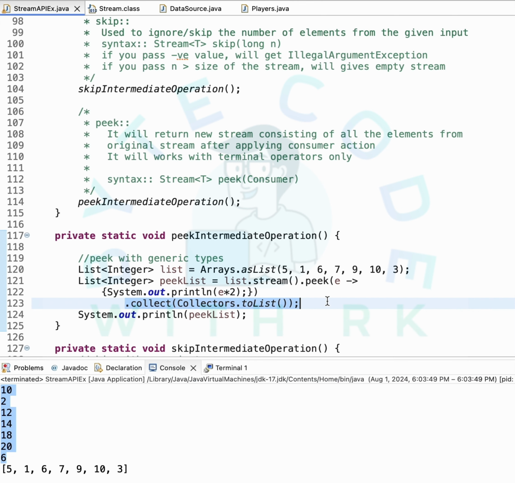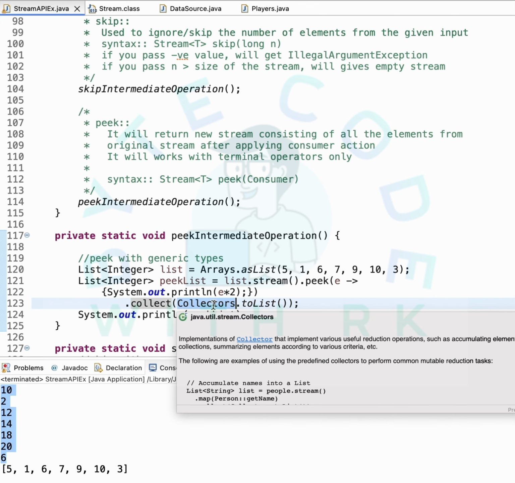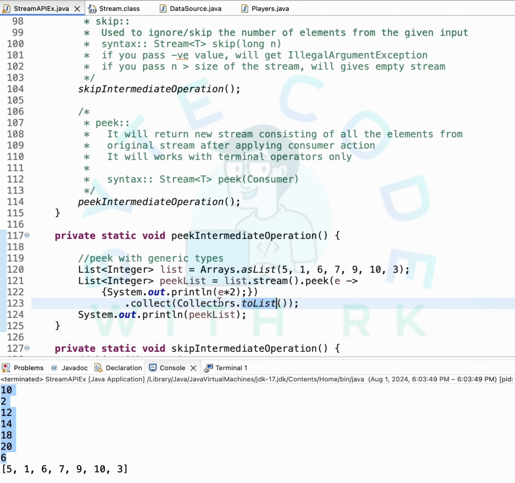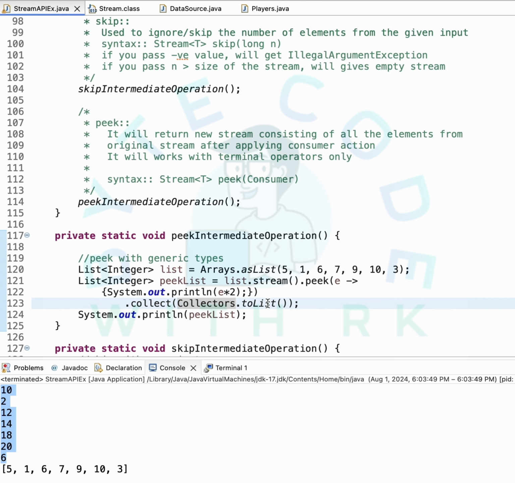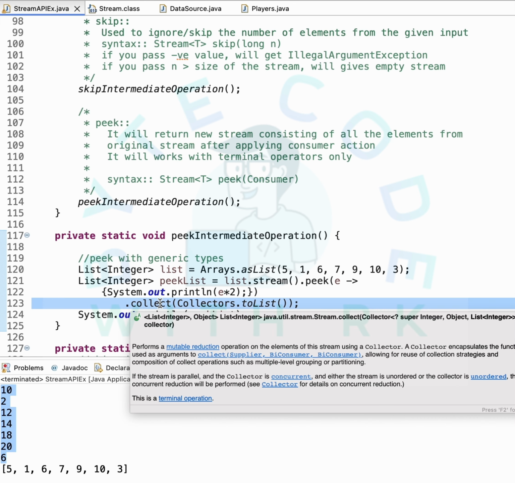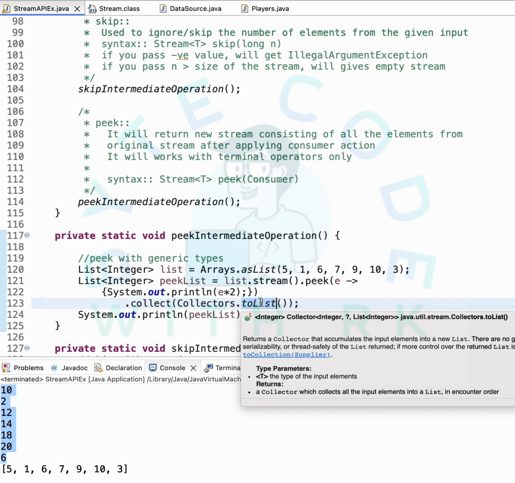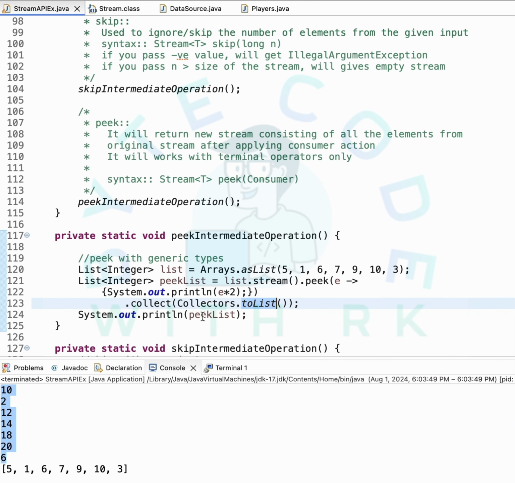This is the terminal operator which is used to collect elements, and Collectors is the class that has the static method toList. Using Collectors.toList, we move all the collected elements to the list. Then I'm printing each element. It was multiplying elements and printing each element, and it also printed the original elements.